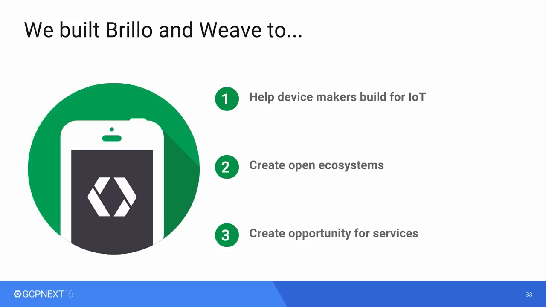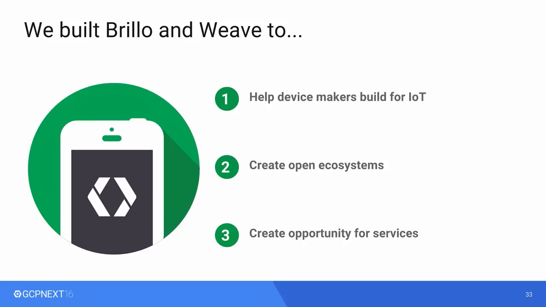Good afternoon. So my name is Jeff Chen. I'm one of the product managers on the Google Brillo and Weave team. So I'm a device guy, the hardware guy. And so I wanted to first introduce to you what Brillo and Weave are. This is Google's offering specifically in the IoT space. Well, when we set out to build Brillo and Weave, we wanted to address three major objectives.